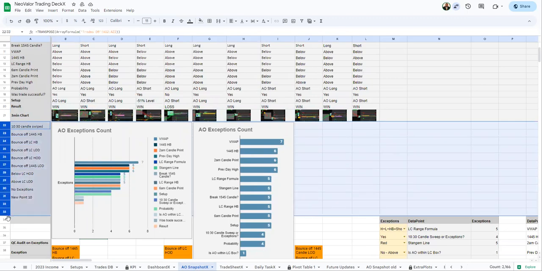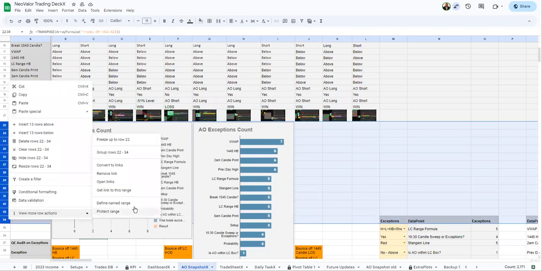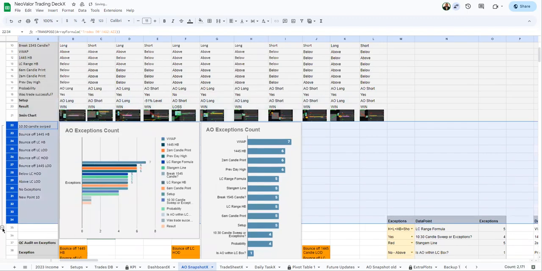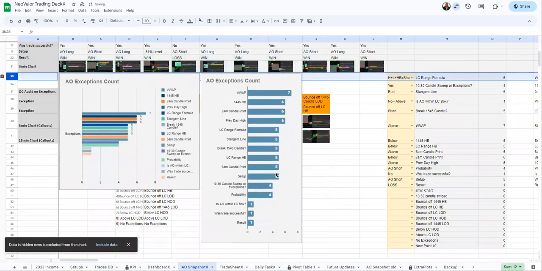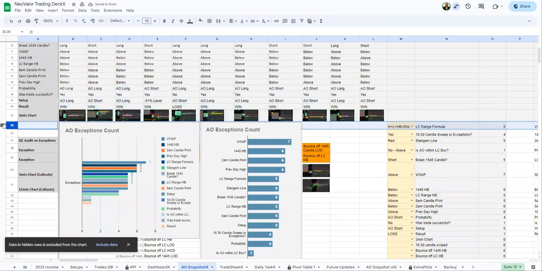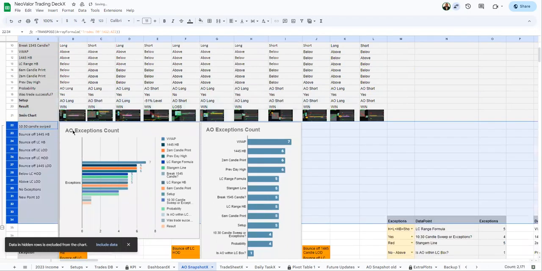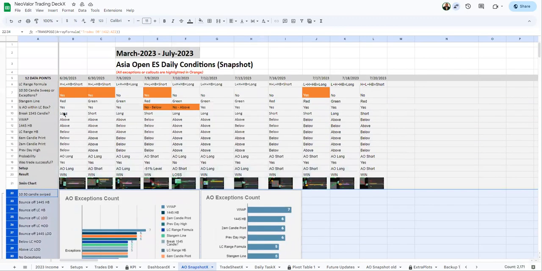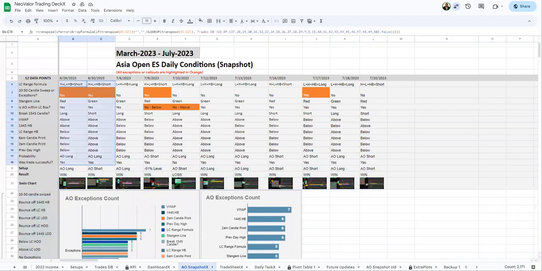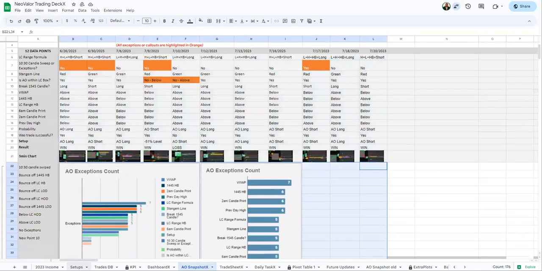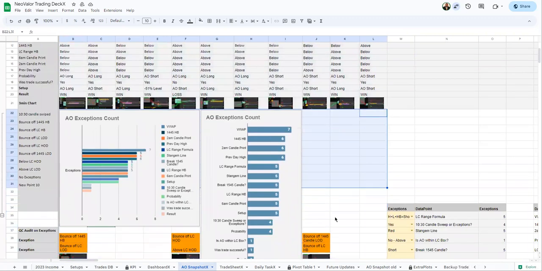So what we can do, we can always group these columns, rows, and we can use this minus button to hide if you don't want to see it, and you will be good to go. But if you want to still see those, you can just click on this plus button and leave those. So what that will do, that will automatically pull all the values from the data points, just like these. The data will be pulled for these 10 as well automatically.